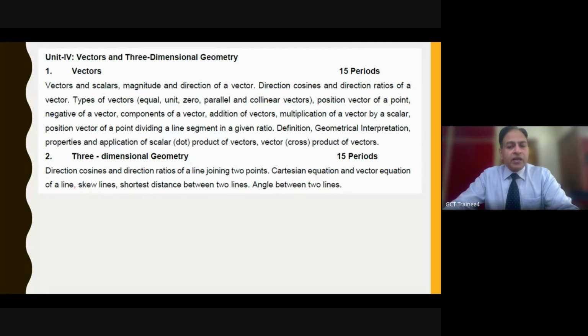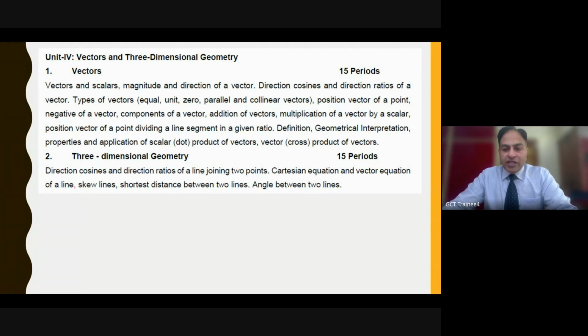Can we use the determinant method? See, the determinant method is basically a direct formula, and you can always use it for finding the shortest distance if the lines are given in Cartesian form. Another important thing: normally it is observed that students and even teachers are more confident and comfortable with the Cartesian form. So if the question is in vector form, you can convert it in the very first step into Cartesian form, solve the problem, and get the answer. But if the question was in vector form, provide the answer in vector form only. Then the student will get full marks. So there is no problem or issue about this.